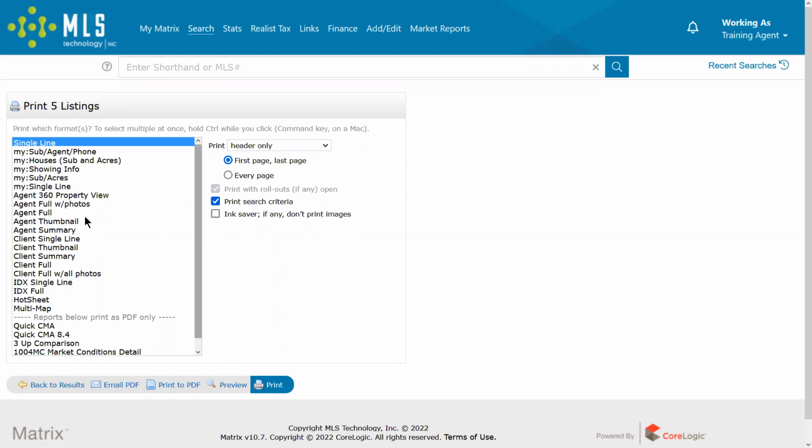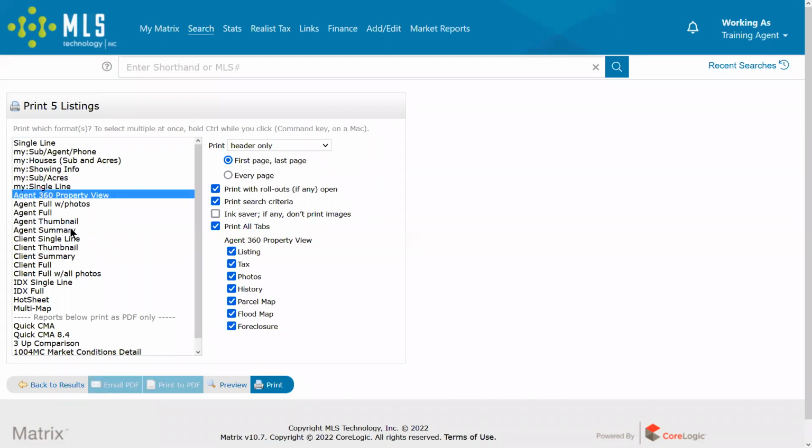But when you're looking at these print options, it's important to notice that there's actually 5 prints that are not allowed to be sent off to a client. It's the ones that are labeled agent at the beginning. Now, part of the reason why we don't allow these to be sent off is that they can potentially include information that's not meant to be publicly consumed. This will include things like what the compensation amount is and other details that the client maybe shouldn't see, like the broker remarks.